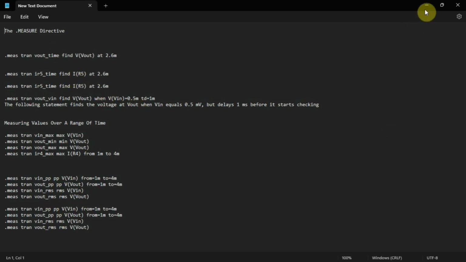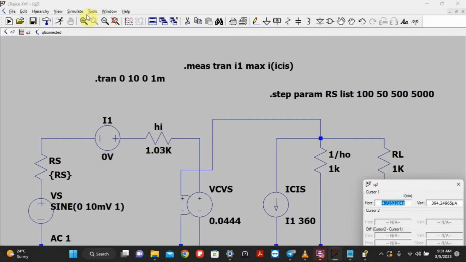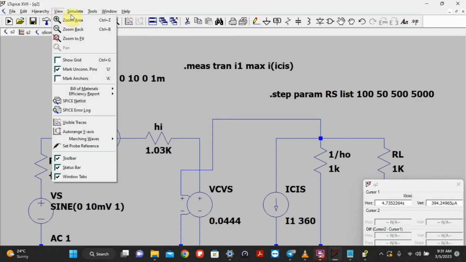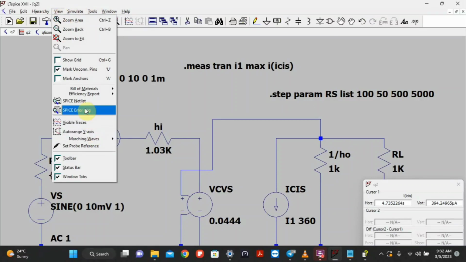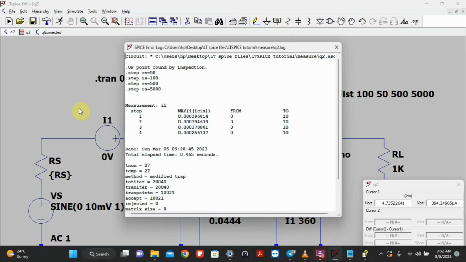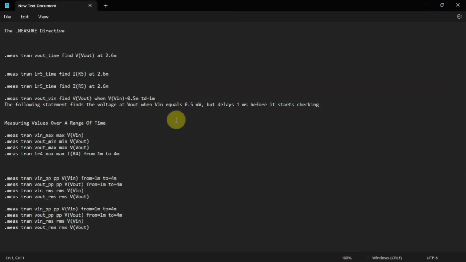In the previous case I gave the name I1, so that is the measurement of I1. That is just your name. Then this is the command: maximum, minimum, RMS. There are a number of these, and then of what, and the time.